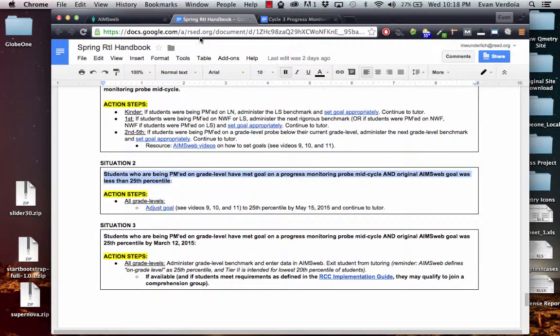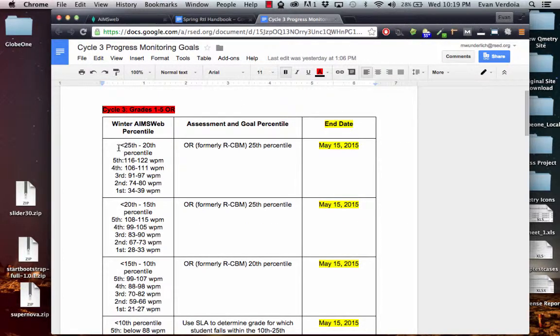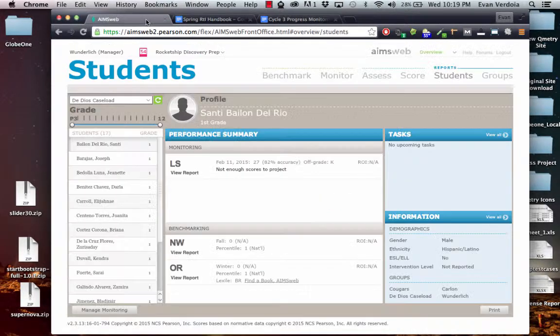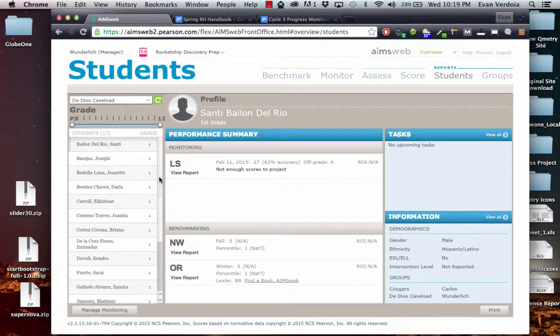The third situation is students who are being progress monitored on grade level and their original goal was the 25th percentile by March 12th. These are going to be those higher students who fell into that 20 to 25th bucket in the winter. And so their goal originally was the 25th percentile by March 12th. And in that case, we're just going to go ahead and exit those students because they're where we need them to be for this year.